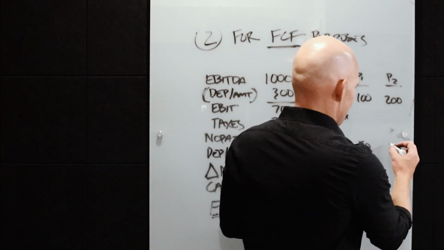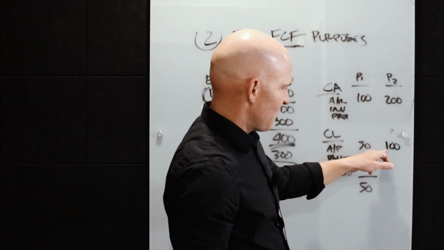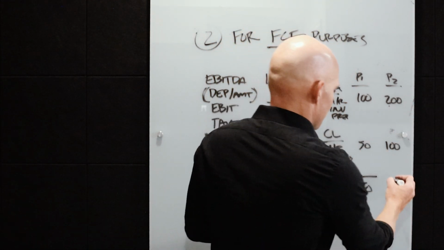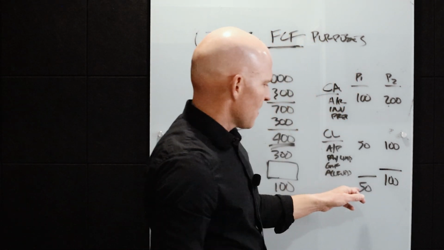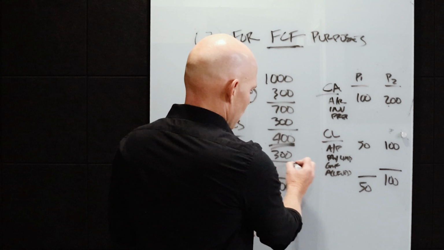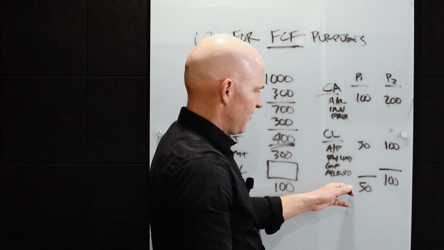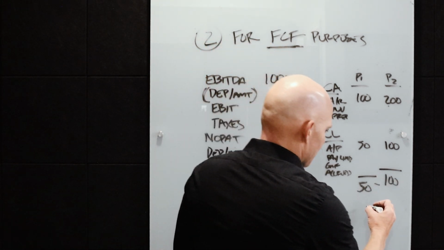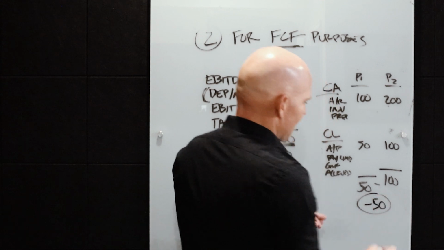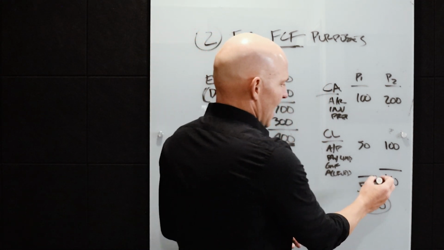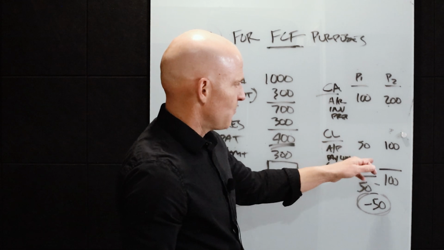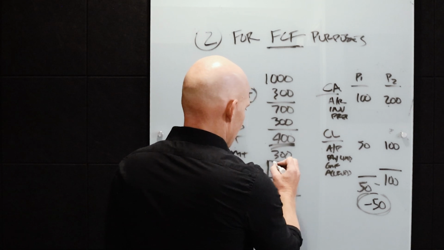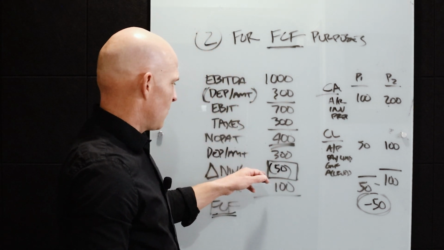All right, so now in the next period, this climbs to 200, which means I have less cash, and then my current liabilities go to 100, which means I have more cash because my current liabilities are going up. I take the difference between 200 and 100 here, and I arrive at 100. Well, now to get to my change in net working capital, I have to take the difference between these two. So I'm going to take 50 right here minus 100, period over period, and you'll see here I have negative 50. All right, so I have negative 50 of less cash because more money is being tied up in my working capital. So therefore, I'll account for negative 50 in working capital.